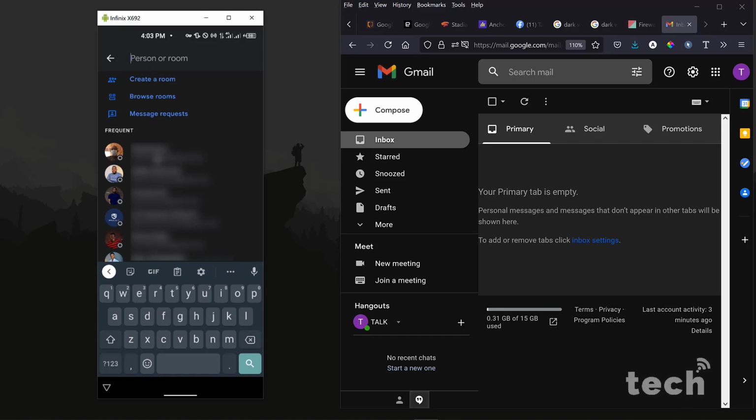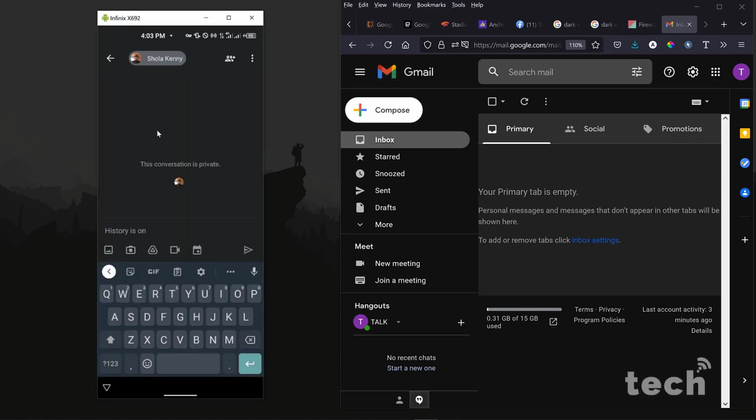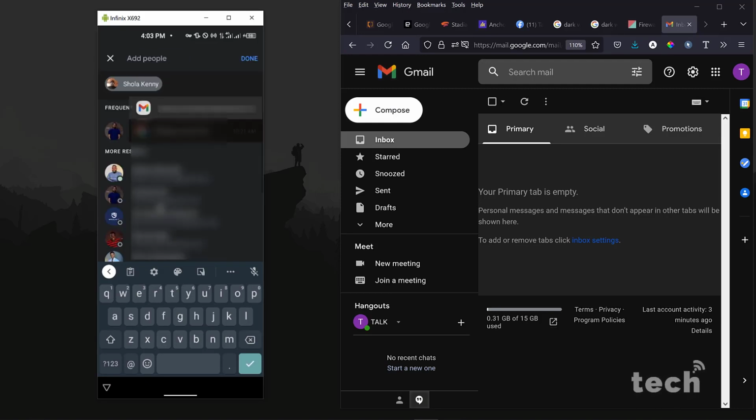Let's assume I want to create a chat with one person. I select that person. Now note, some of these emails you see here have been pulled from Hangouts. And if you do not have a previous conversation with anyone yet on chat, it is possible you would not see any of these persons here to add. So take note of that.